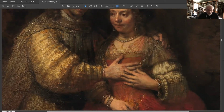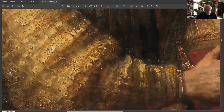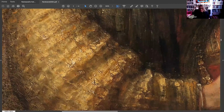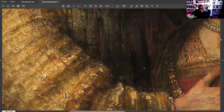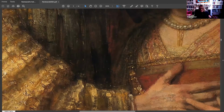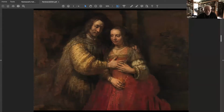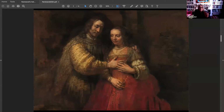We certainly see, in terms of when it dates in his development, that here too he has slathered on paint so thickly that it's almost three-dimensional in that man's sleeve, and we just admire the pigment itself, especially here, as we did in the previous family portrait. I think one of the things about Rembrandt's paintings, especially in this period, is that when you're in front of the paintings themselves, it's often quite difficult to know what exactly you're looking at. It's difficult to understand even what you're seeing. I remember I had this brought out to me in that wonderful show, the Caravaggio Rembrandt show that they had in Amsterdam some while back.